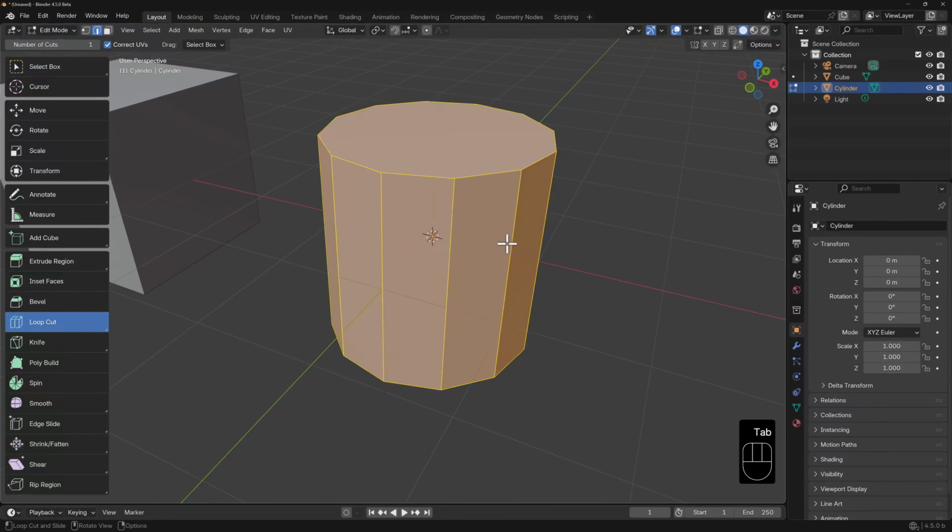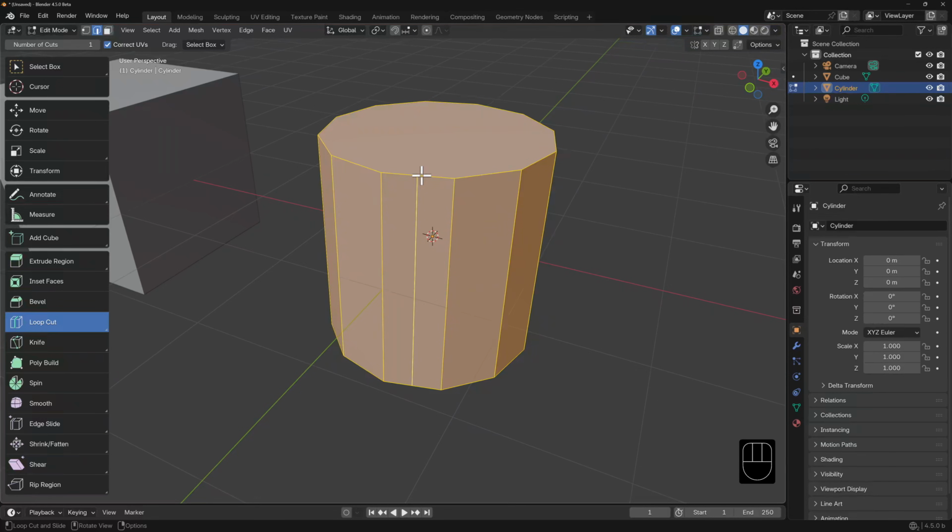I'll tab into Edit mode and select Loop Cut from the toolbox, and I'll mouse over one of these faces here. If I mouse around the middle of the cylinder, a loop cut will appear that goes right round the cylinder. That's really no surprise. But what happens if we shift our mouse to one of these edges near the cap here? The only edge loop we see is bisecting this single face, and it doesn't wrap around the cylinder vertically.